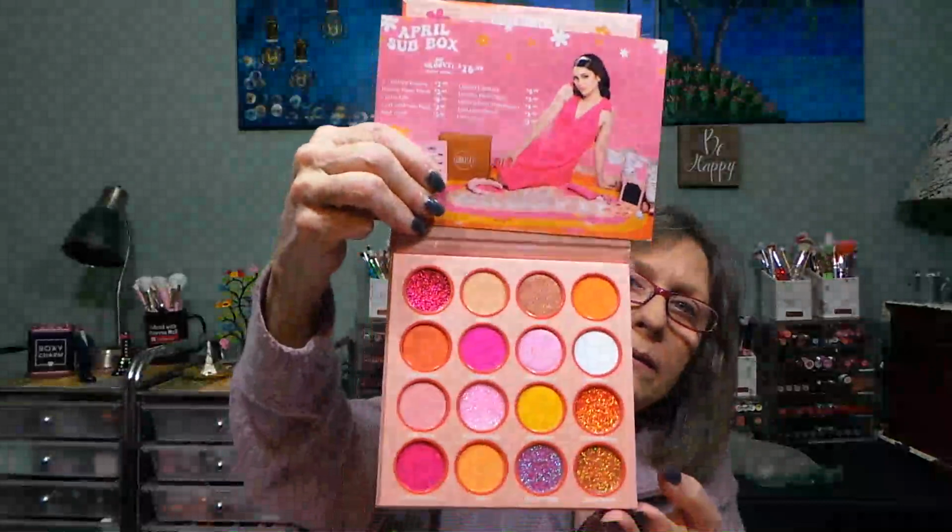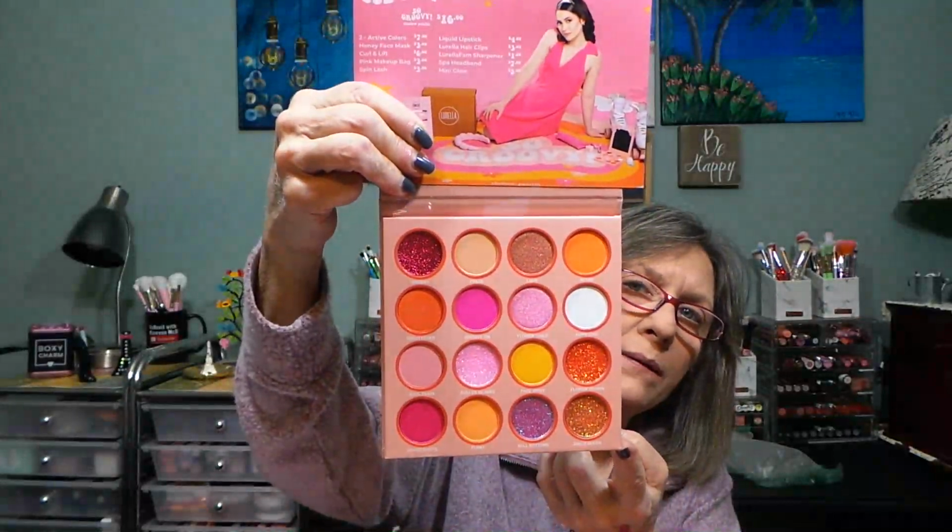Very underwhelming for me. I don't like the fact that it's a lot of non-makeup. It's a beauty box, not a lifestyle box. I don't understand. You know, obviously same palette. I have no idea what this is. Well, that's definitely pretty. I just don't think I would wear it, honestly. So I'll cover the mirror. A little bright for me. Pretty though. Right there. That's a good shot of that.